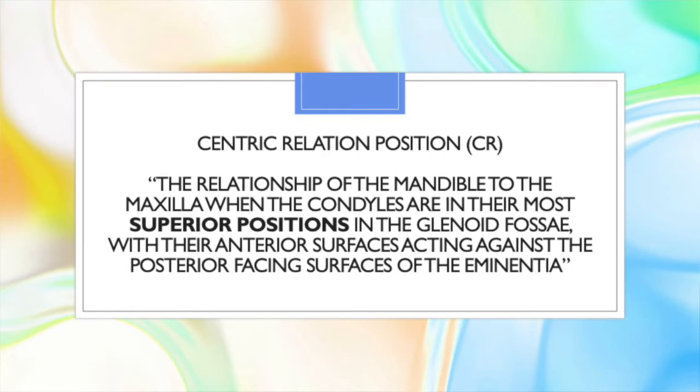So the centric relation position, or CR, is the relationship of the mandible to the maxilla when the condyles are in their most superior positions in the glenoid fossa, with their anterior surfaces acting against the posterior facing surfaces of the eminentia. And I always struggle with that word, so hopefully that makes sense.